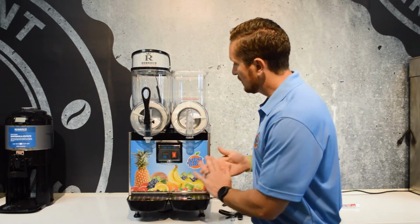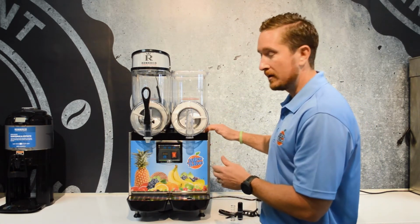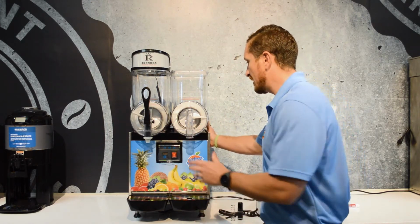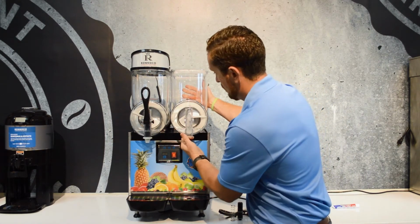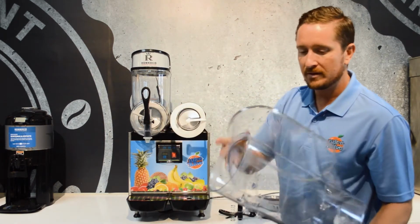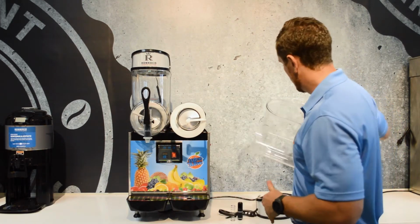And then now we're going to take the bowl off. The bowl has these feet that lock into the front of the base of the machine here, so we're going to take one hand and put it on the back of the machine and the other here, and just push and lift up. And then once you do that, the bowl slides off. This is similar to pretty much every other countertop frozen drink machine that's on the market now. So we're going to set that aside.